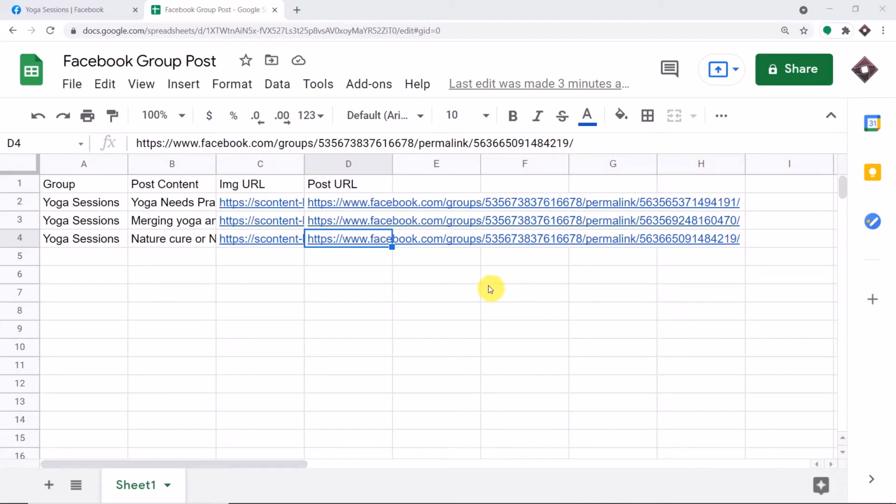But before I tell you how it's done, let me tell you something. While it looked like the data from Facebook immediately arrived in Google Sheets, the truth is I actually had to pause it for 5 minutes, because Facebook takes an appreciable amount of time to send the data. So while you are building the workflow, if the data doesn't arrive in your Google Sheet, please remember you may have to wait 5 or 6 minutes for the data to arrive. Please don't panic. Okay, so let me show you the steps.